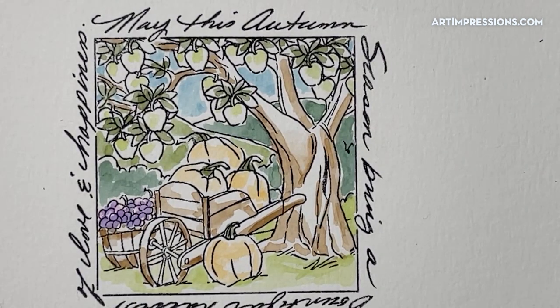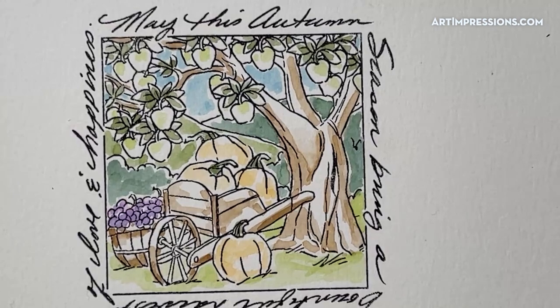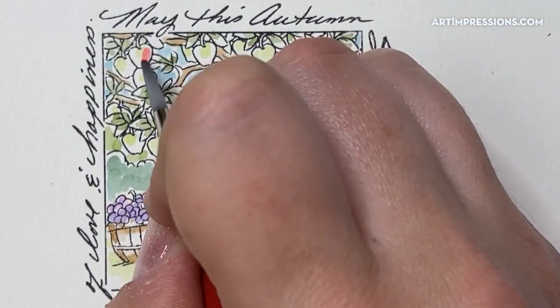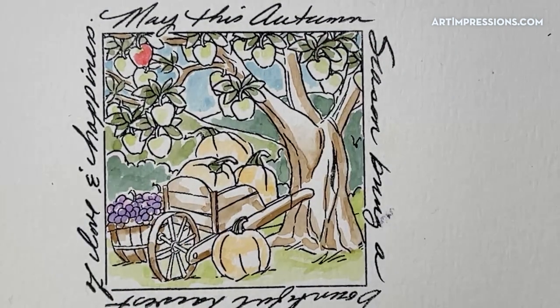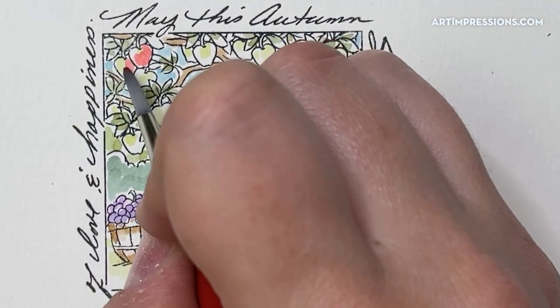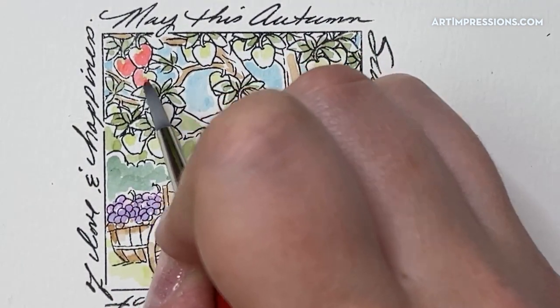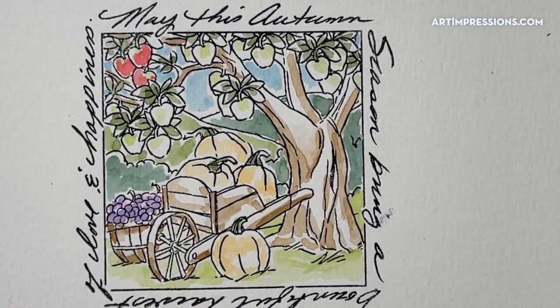Okay. So I'm going to go back in now and put our little apples in using that 856, that really pretty bright red. And this is just going to be the first layer in here, okay? So it's going to kind of feel or appear kind of pinky, and that's fine because it's not very deep yet.